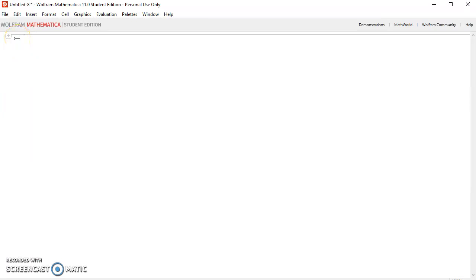Today I'm going to show you how to use a computer program called Mathematica to compute basic calculus. When Mathematica opens, you're automatically in an input cell. If you start typing something like your name, it will recognize that you're not entering a calculation and will offer to convert from an input cell to a text cell. Text cells come in handy when you want to explain a graph or function.